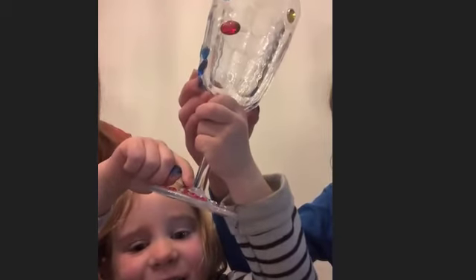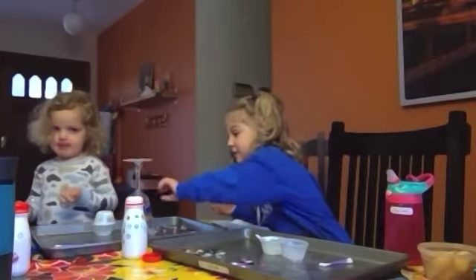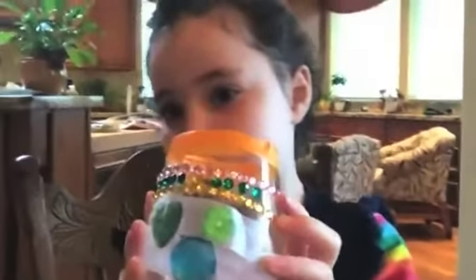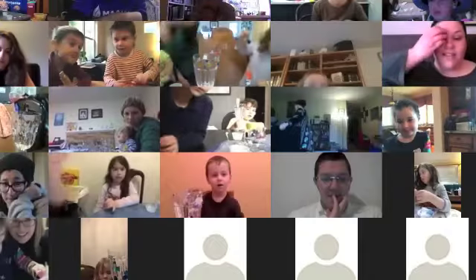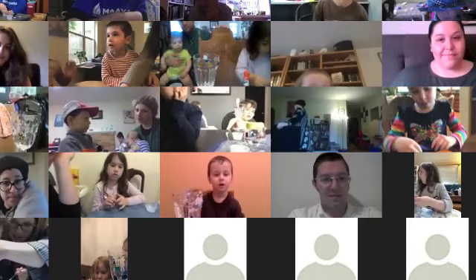Oh, pretty — love it! You could save this glue and make lots of stuff with it because it's dishwasher safe. Beautiful! Oh look at that — and Rafi's bringing his! Oh my goodness, look at that — you put all the sticky stuff in one spot and made it really, really shiny. I love it! Everybody, thank you so much for being here. I'll see you all in a little bit!